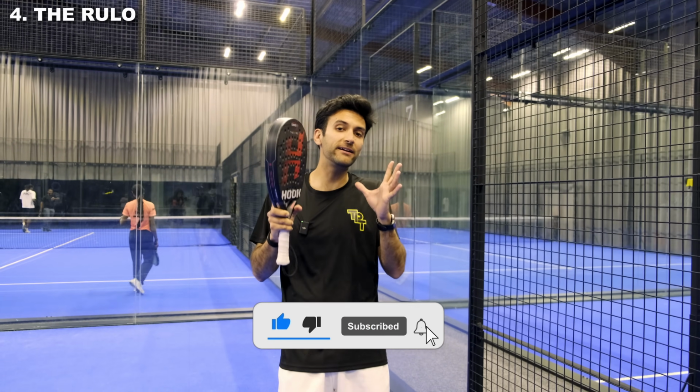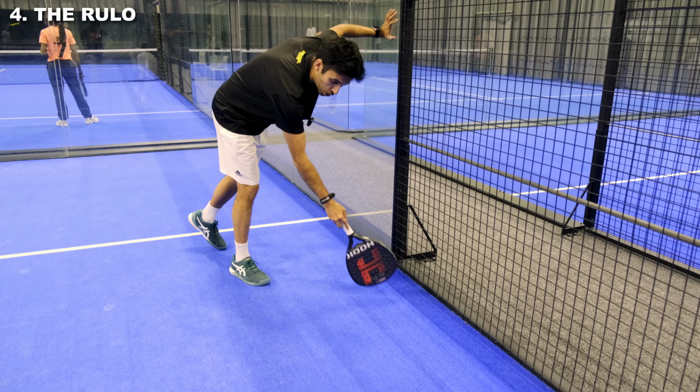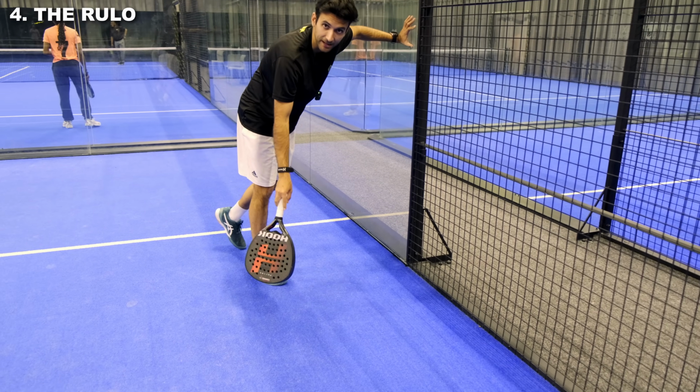And a more exclusive paddle driver tip: if you are a very advanced player, it is really interesting to make the ball bounce close to this area, okay?